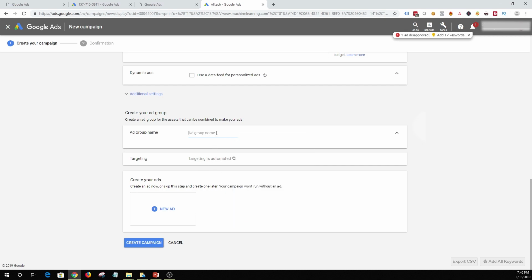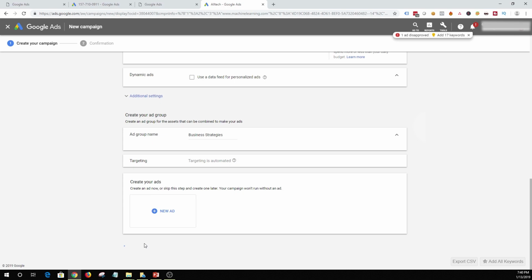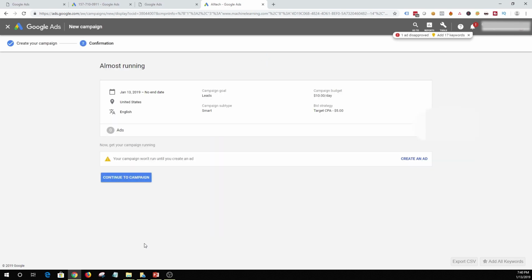In a standard campaign, you will go ahead and select your audience and placement, but in a smart display campaign, Google will take care of where your ads needs to be shown and on which websites, and basically it will take care of all the targeting options. And finally, the last option is to create your ads, and that part of the campaign creation process is similar to any other standard display campaign.